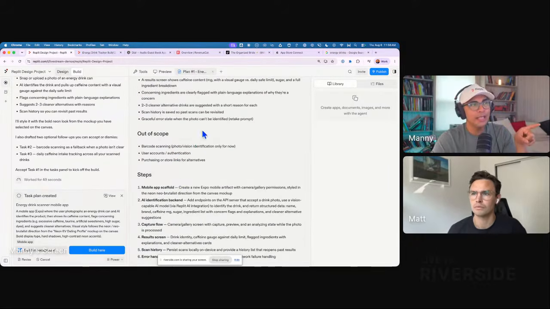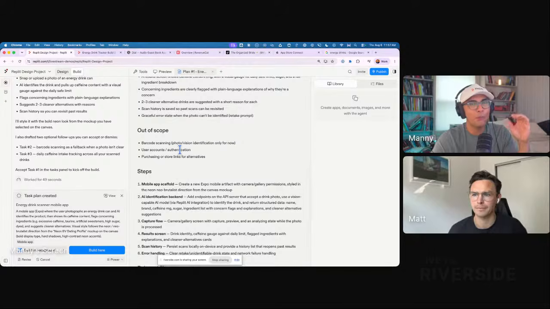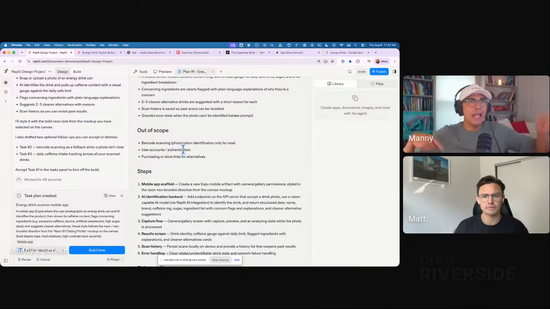I do like looking at this area of out of scope because it gives me ideas for what I might build in the future. So right now, I won't build authentication into this app because it's a demo, but I do like the idea of later on adding that so that folks have the same experience or have their account information both on the mobile side and also on the desktop side.